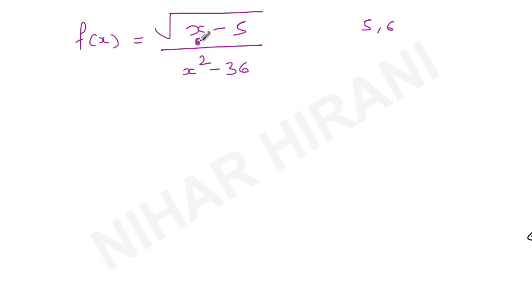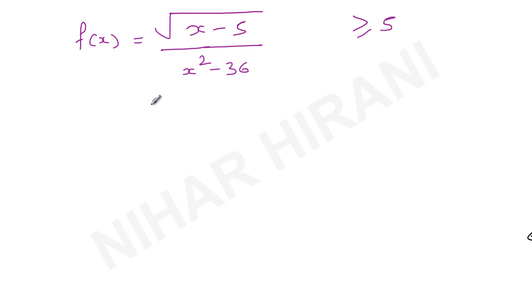If I put 7 here, 7 is accepted. If I put 8 here, 8 is accepted. It means 5 or greater than 5, all the values are accepted. So for the numerator, let me write greater than or equal to 5, all the values are accepted. If you go lower, let us say you put 4 here, then 4 minus 5 will be minus 1. So that's going negative, will not be accepted. So we have a conclusion for the numerator that it should be 5 or greater.